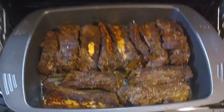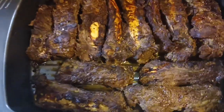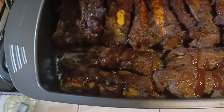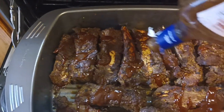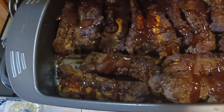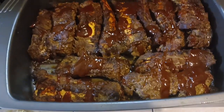Now I'm gonna put a little bit of barbecue sauce on the beef ribs — I'm not gonna drown it like I normally do, just a little bit. I'm gonna leave the pork ribs plain. This is regular barbecue sauce and we pop it back into the oven for another 20 minutes, let it caramelize a little bit. It's meshing well with the seasoning I put on there.